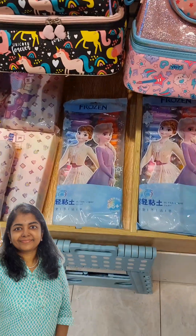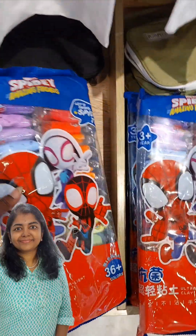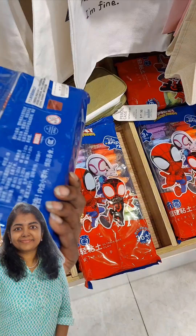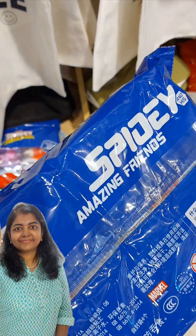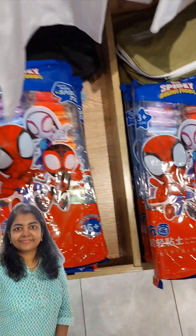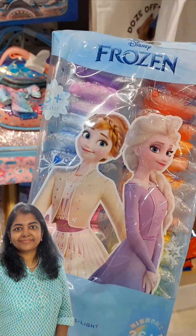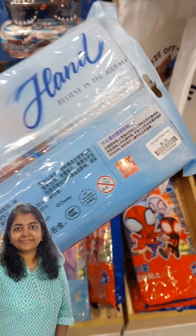I saw Frozen clay, and for guys you can buy Spider-Man clay. The whole collection was very different — not just what we see in other stores. This particular item was $9.90. These clays are not messy at all — it is ultralight clay, very soft when they play with it, not like usual clays. It is something very new in the market.